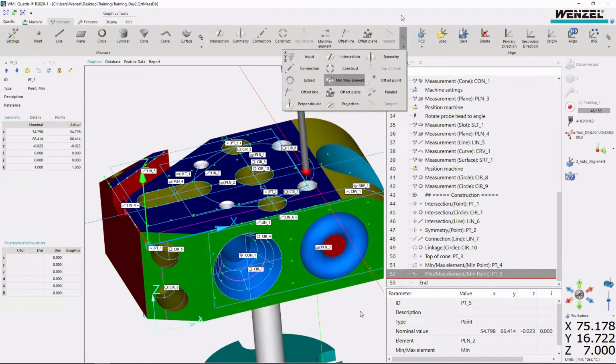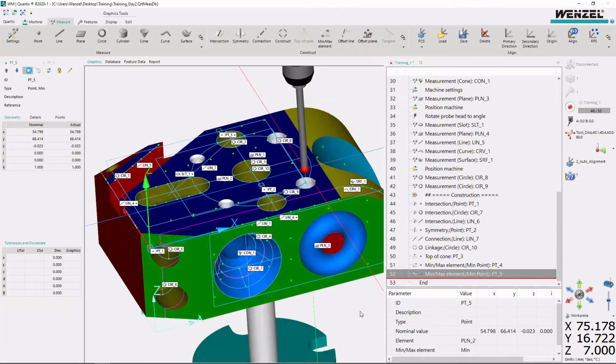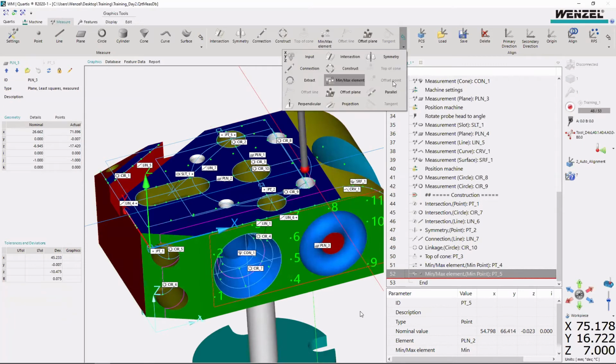Okay. And then the next one will be the offset point. This is a bit similar to the top of cone. Now you only have a plane 3 here, and you can see that I cannot click on this offset point because plane 3 is a plane, it's not a point.